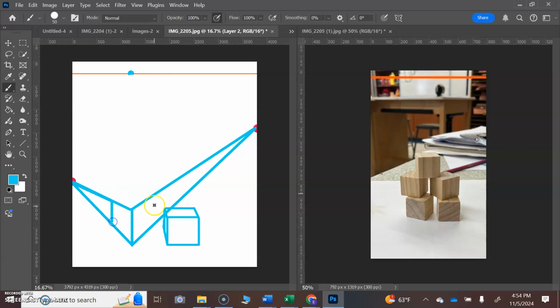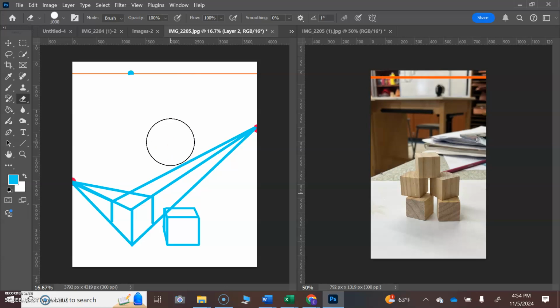Then I'm going to come down. I'm going to come down for the spacing here. And then I have to do the crisscross applesauce. This one goes there. This one goes there. And then I'm going to go to my eraser. My pug is very active today. And get rid of that.